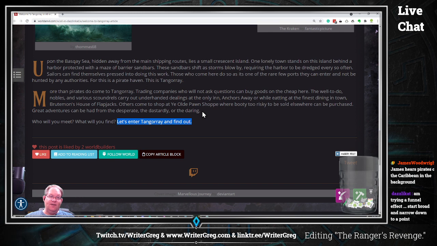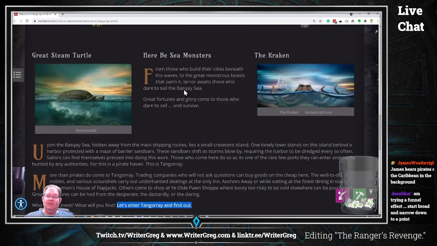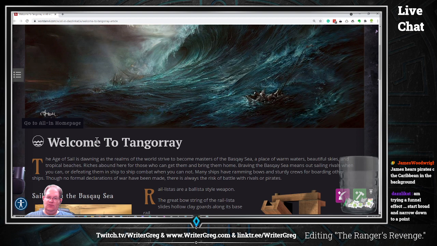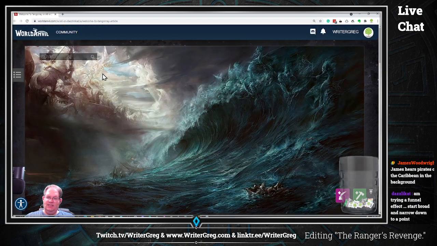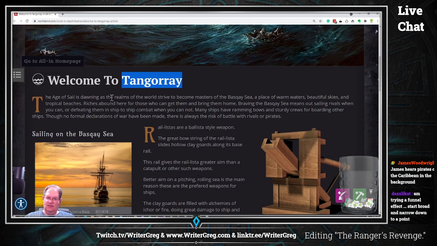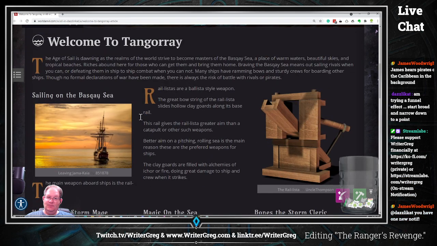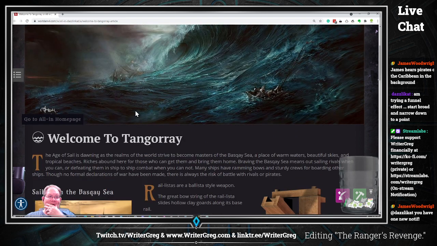I am trying a funnel effect. Start broad and narrow down to a point. Okay, very good. But here's the question: which is the funnel? Tangorray is a city, or town, on the island in the bay. And so the article is "Welcome to Tangorray." But then we talk, but it's a challenge. I don't know.